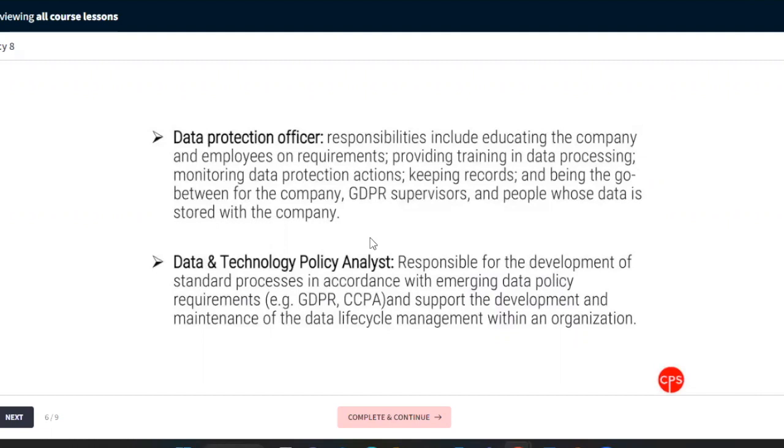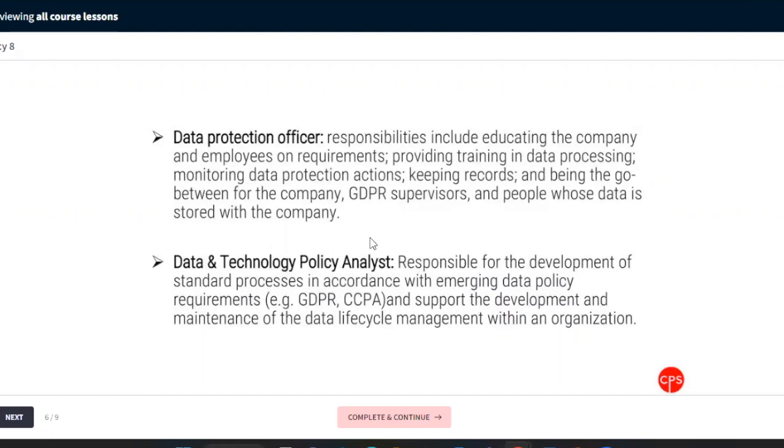So a data and technology policy analyst, what you are solely responsible for doing is just creating documents in alignment with standard processes and regulations guiding that organization.